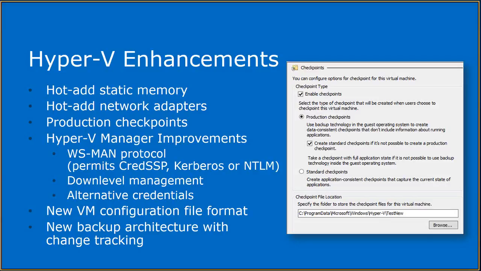One of the biggest enhancements as well is a new technology known as production level checkpoints. And you can see this in the screenshot over on the right. So first of all, what exactly is a checkpoint and how is production different? So a checkpoint in Hyper-V is when you essentially select a virtual machine and you tell it to save all of the running virtual memory to a disk. And what it's going to do is basically take that 1 gigabyte or 4 gigabytes or whatever that virtual machine is using and go and save what's active there onto a disk.